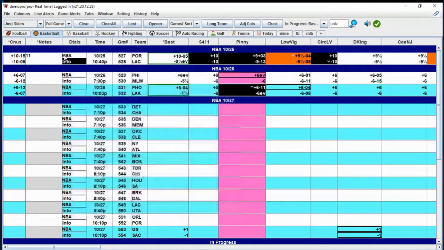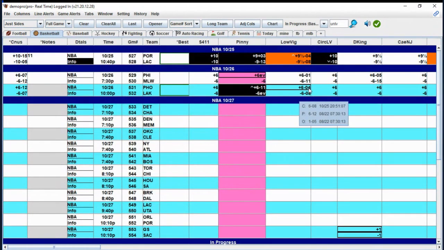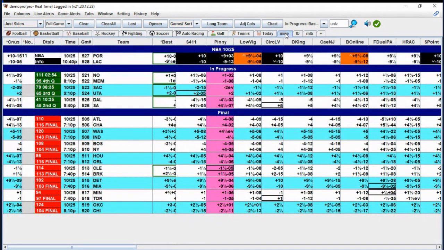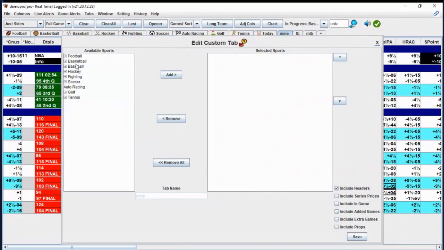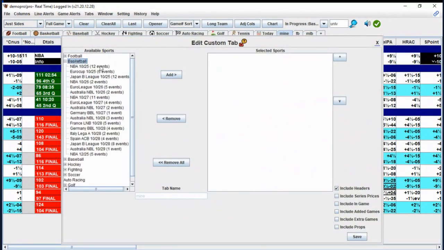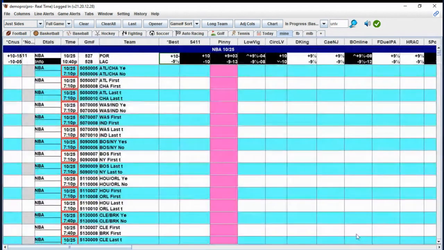Okay. And then there was another thing, props. Oh yeah, props, that's something we forgot to mention. Let's just go to mine. This is NBA, right? It gets wiped out when you want to modify it. But anyway, now let's say include props. We're working on this again. It's the second day of the season, so bear with us here.